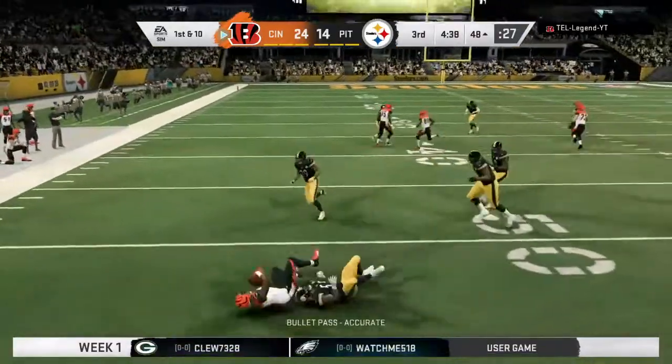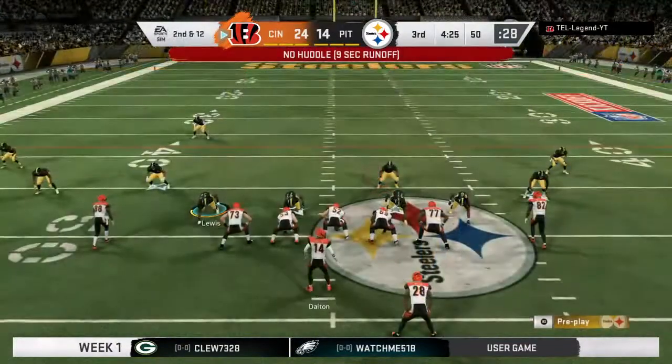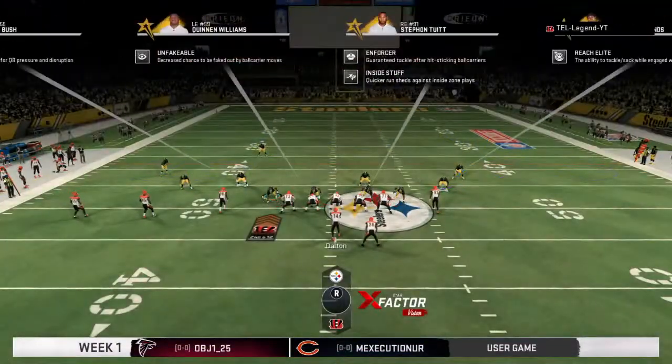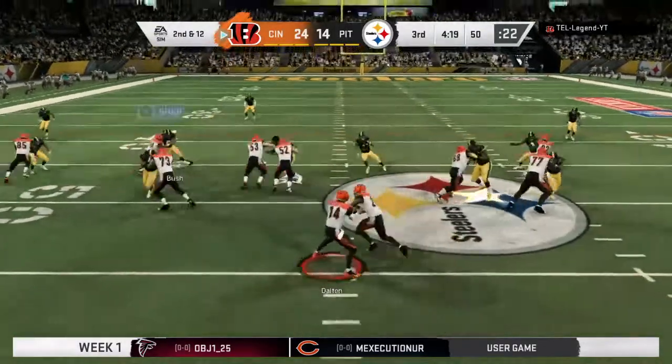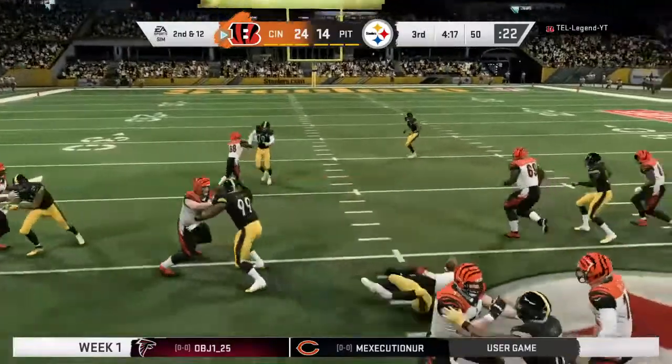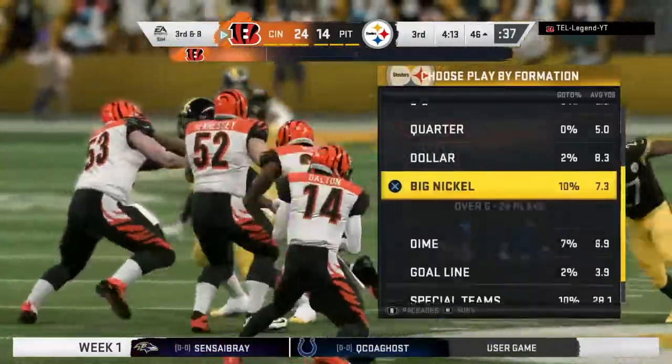A quick throw now complete to Ross. And that play goes nowhere. Taken down, losing yardage at the 50, right at midfield. So the opening play of the drive goes backwards. Now they'll come up on 2nd and 12. 4 yards on the pickup there, and now they're left with a 3rd and 8.